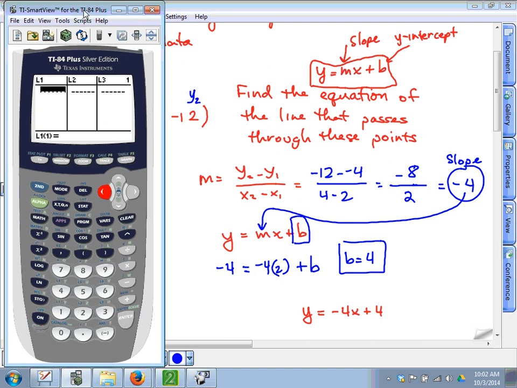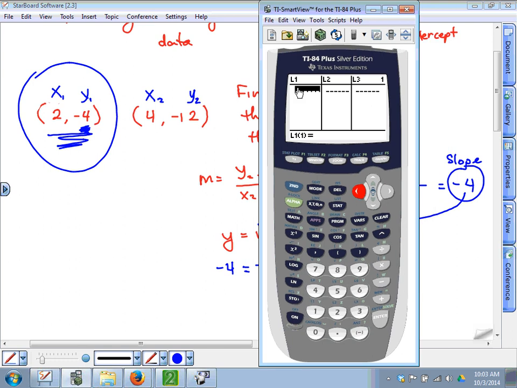Okay. What you're going to do is you're going to type in all of your X values into list 1, all of your Y values into list 2. Essentially, we're creating an XY table. You guys following? We have to have the X's in L1, the Y's in L2. It's like we're making an XY chart. So, my first X number was 2, my second X number was 4. So you have to type in the number and then hit enter. Now I'm going to type in a 4 and hit enter. So there's all the numbers in the X column.